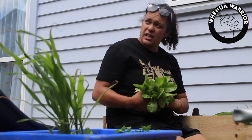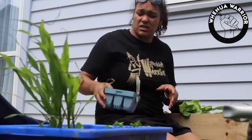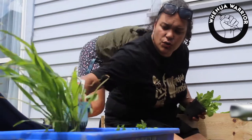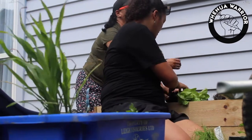When you cut off what you need, it can keep growing. So it's one of those plants that grow really quickly, really easily, and don't need much maintenance except water. Do you eat silver beet or cauliflower? Silver beet. Silver beet, cool, okay. Chuck it in with the boiler. Yep, perfect. Yes, that one.